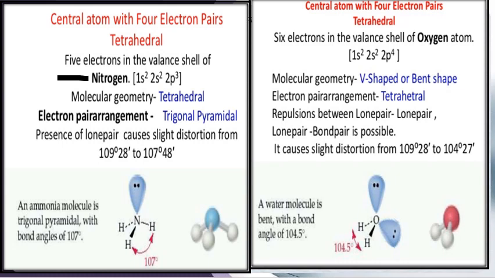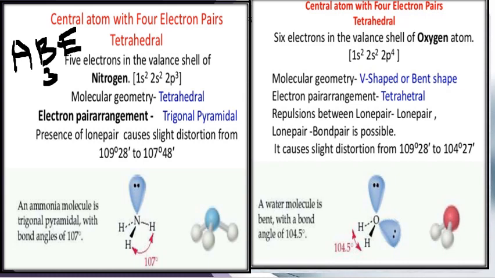Okay, now come to the next one. It is the type that is called AB2E. You can see 4 pairs of electrons are here, but there are 3 bond pairs present, while one lone pair is also present, represented by E, as I told you earlier. Now here we have the central atom with the 4 electron pairs once again. The example is water.